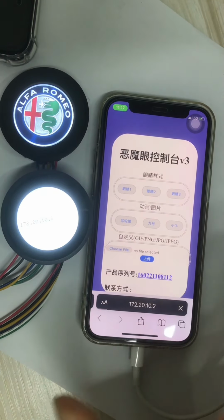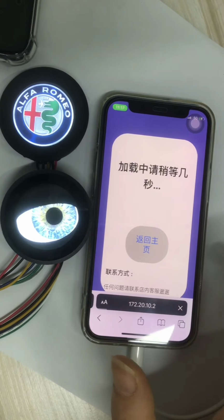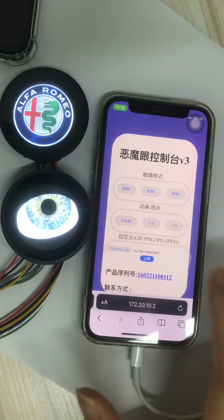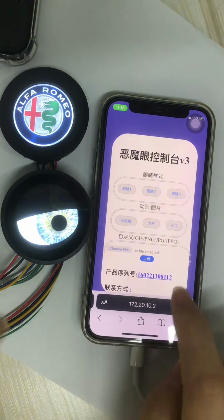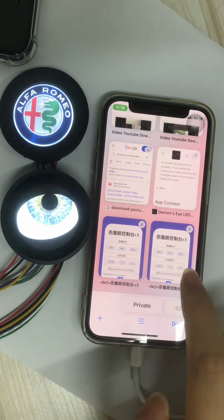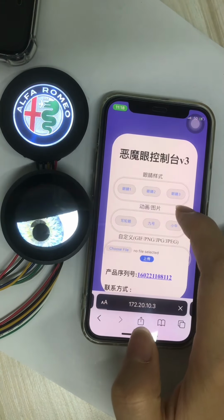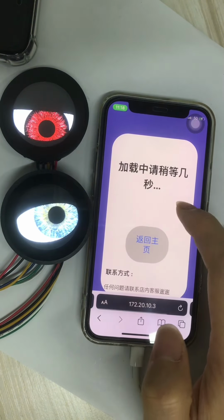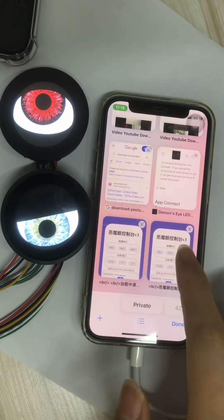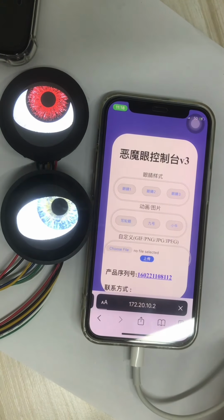So we can use this in exactly the same way as the first eye to choose different images. And see here, if you want to keep the two eyes with the same images, you can see we have 2 pages, right? So you can change page by page. For example, we use the red eyes for both. So first I choose this for this eye, and then I choose the same image for this eye, so they can keep the same.